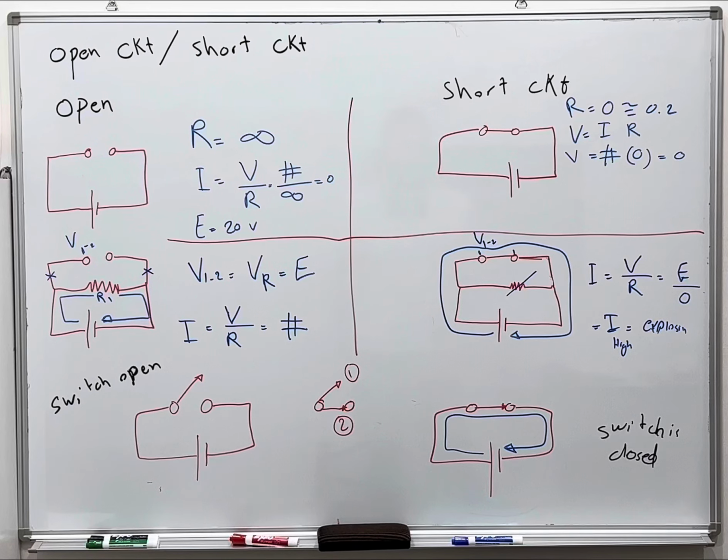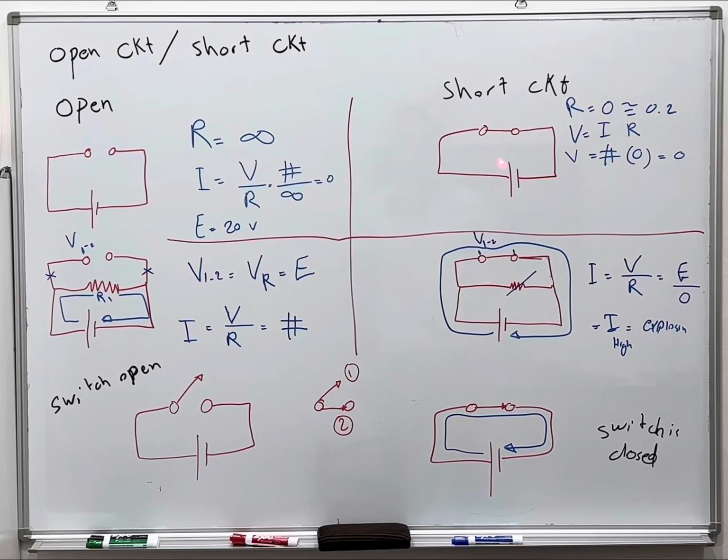Now we'll go and cover short circuit. So this is the short circuit in the red diagram. R is equal to 0. It's almost equal to 0 because there is very little resistance. It's almost 0, that's why I drew it this way. Just a quick reminder, if R is 0, the current will not go from one point to another point. Okay.